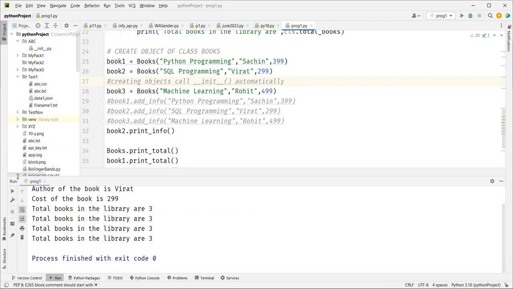So class will have object level variables and object level methods. Initialization is done using the init function. Why? Because init is called automatically the moment you create an object.